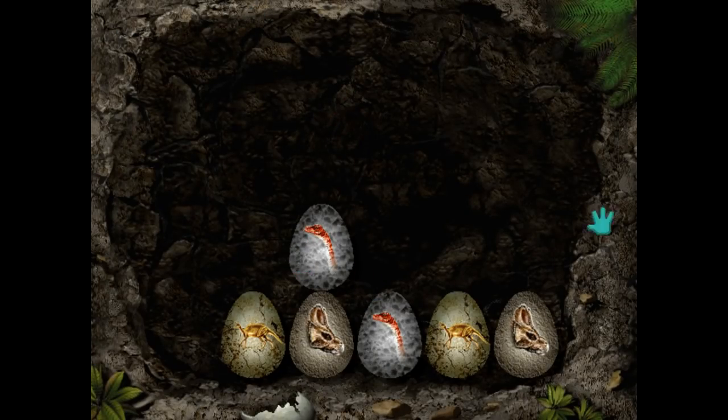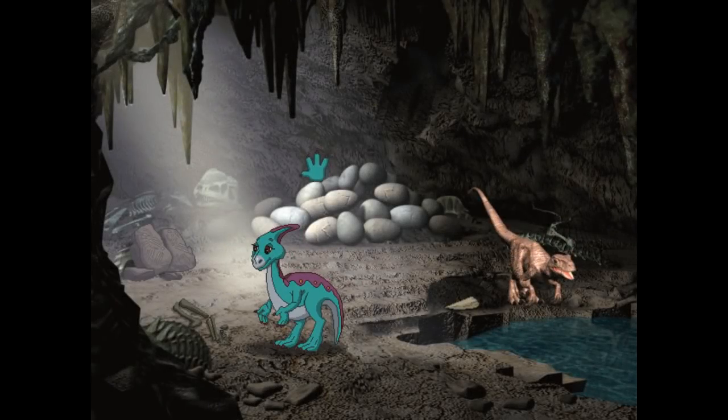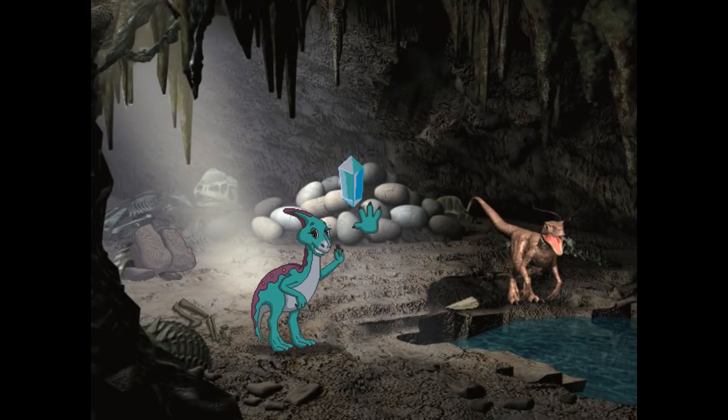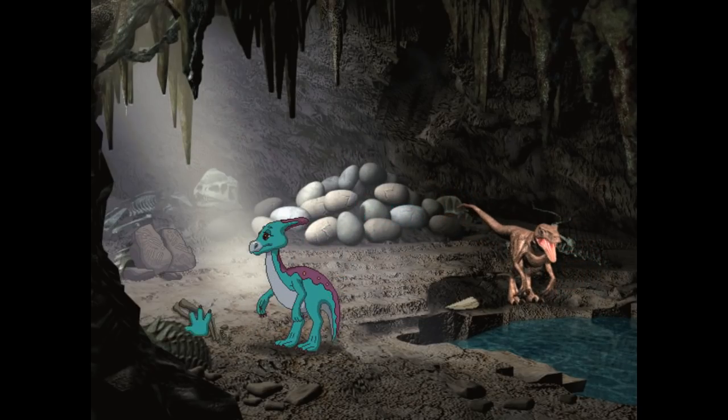This isn't the hatchery. Are you sure? I want to go to the hatchery. Wait. What is this place then? Scrambled eggs is over there. Scrambled eggs? Okay, so that's what we were just playing.